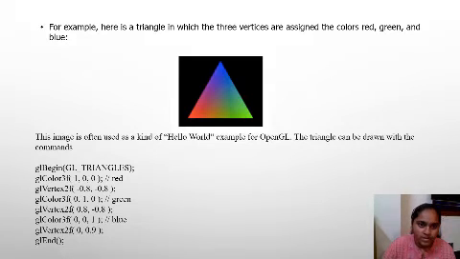This image is often used as a kind of hello world example for OpenGL. The triangle can be drawn with the commands glBegin(GL_TRIANGLES), glColor3f(1,0,0) is for red and glVertex2f(-0.8,-0.8), glColor3f(0,1,0) is for green and glColor3f(0,0,1) is for blue.